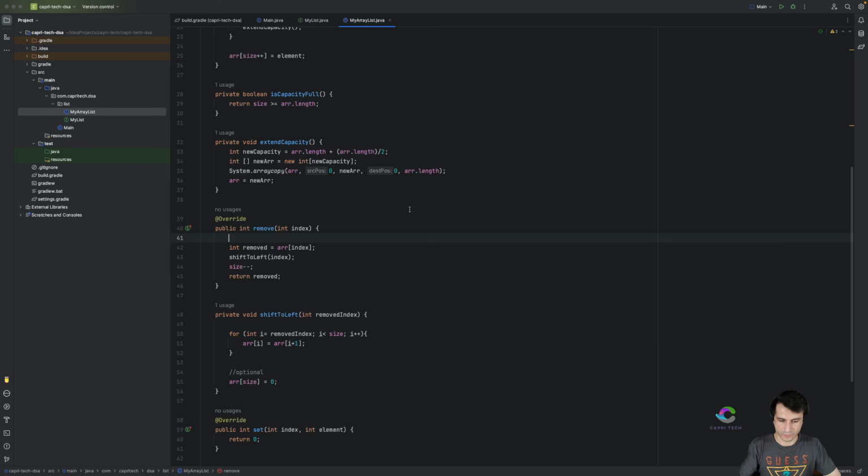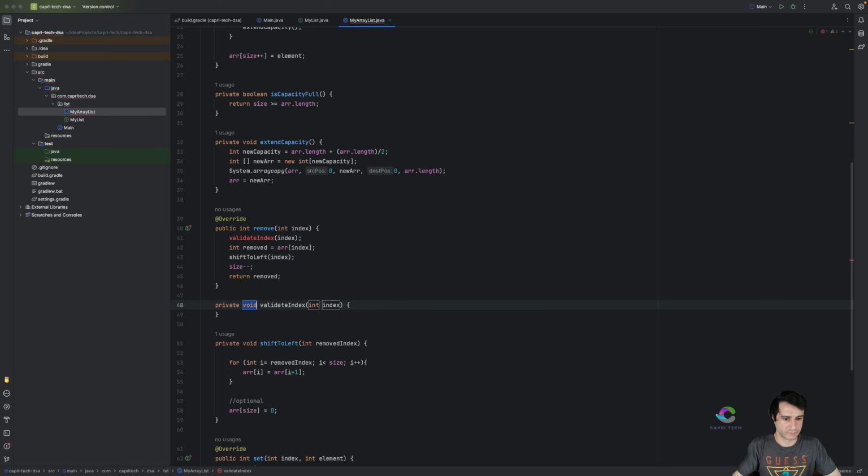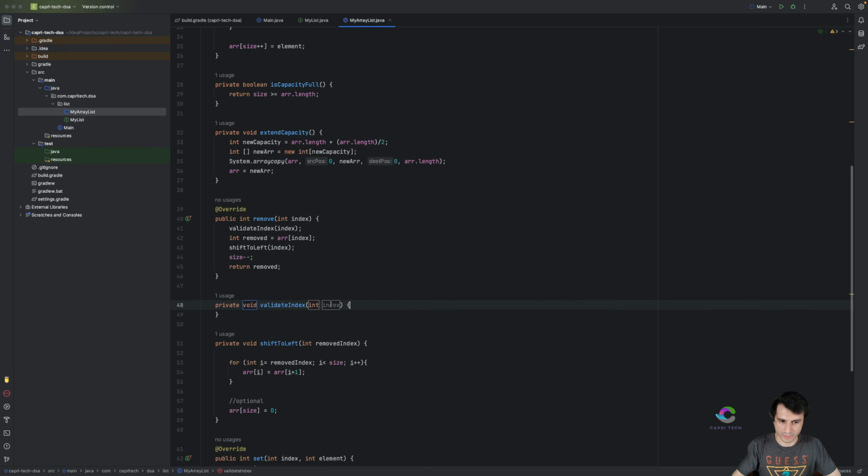Here it's also worth checking: is the index a valid index? Let's validate the index to make sure it is valid. Create this method.